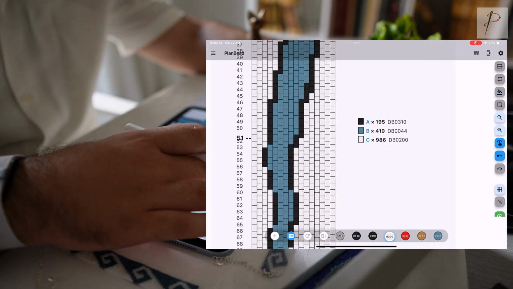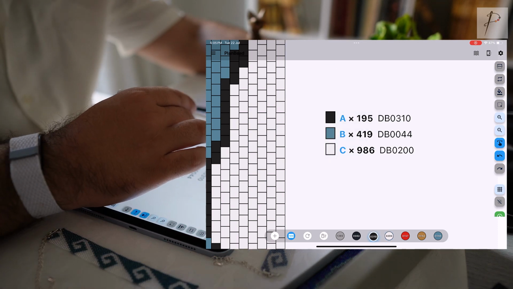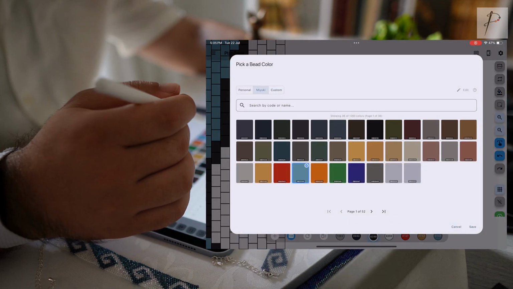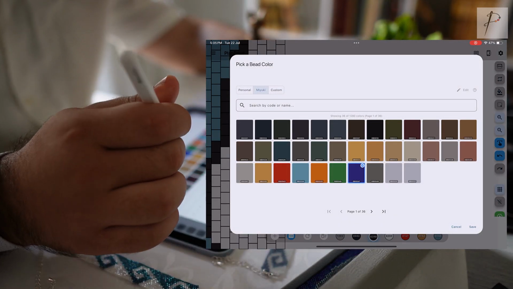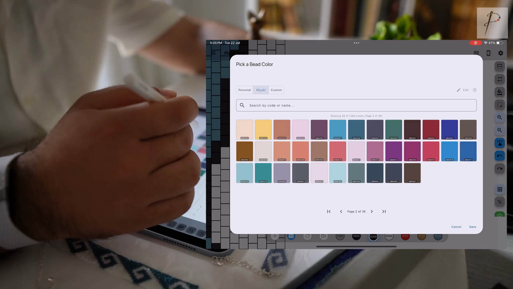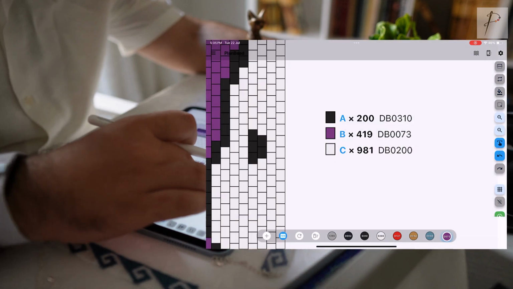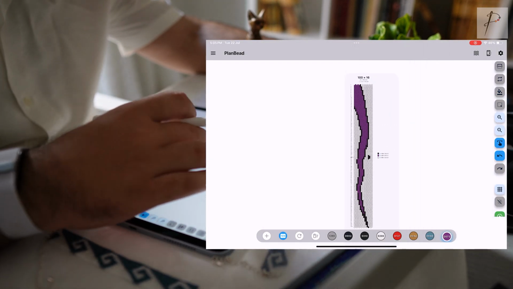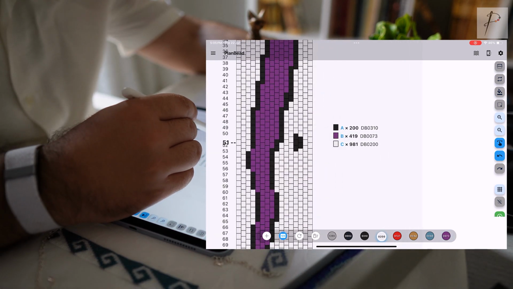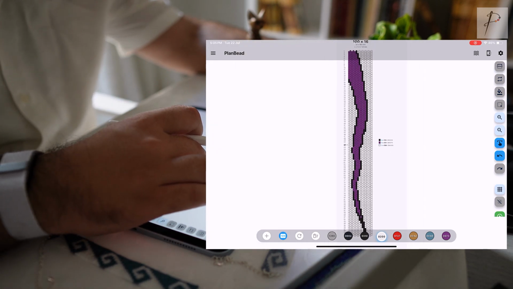So this is the way this works. It will help you either choose a color to paint with it or to replace a color. Let's say I want to use brown, or let's use green, for example, or pink or mauve. So you see, one click and all the colors have been changed. I want to delete this. I choose the background color and then it's deleted.